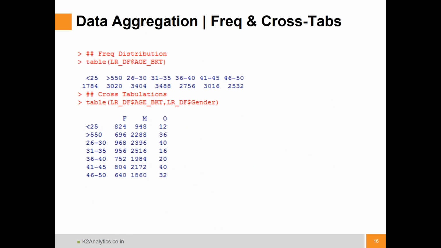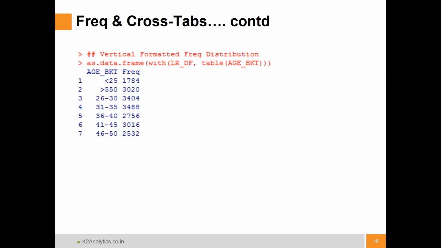aggregation. So we did frequency aggregation, basically table to get frequency, and the table command, if you pass two columns, we get a cross tabulation. And when we did cross tabulation, I explained the concept of row proportion, column proportion, overall proportion. And there was a homework given, okay, how to find out that function by which we can get the output. I hope you got that function name. Actually, it's the gmodels package which contains a CrossTable function. If you directly use the CrossTable function, it gives you the required output. Okay, these were the various things.